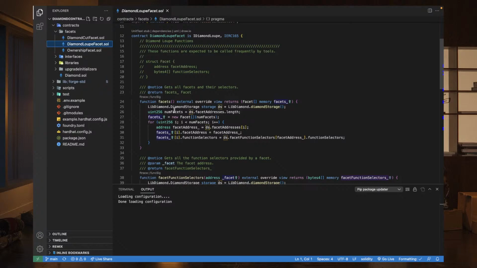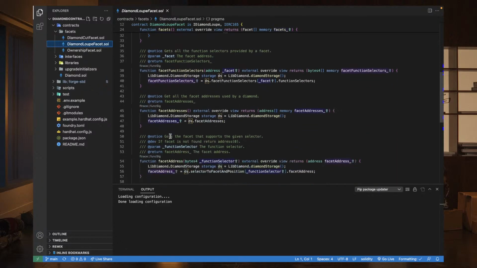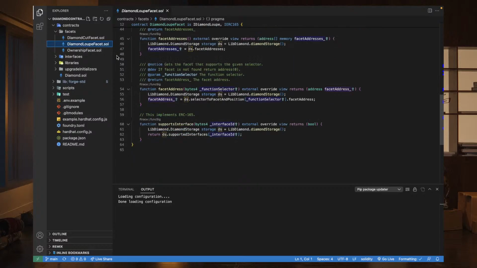Since it's not in the diamond contract, the fallback function will be triggered. When the fallback function is triggered, it is going to search our diamond loupe facet for that particular function selector. When it sees it, it's going to map it to a facet address, and a delegate call would be made from our diamond contract to that facet address in order to execute that particular function. So that's basically what our loupe facet is doing.